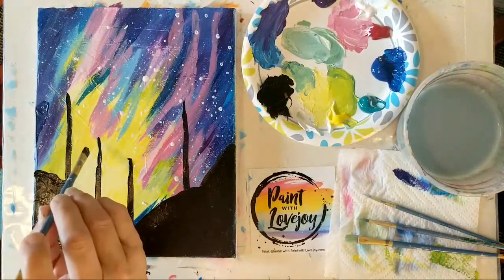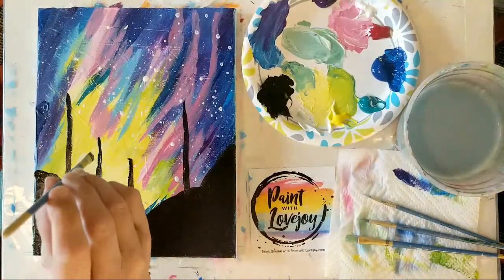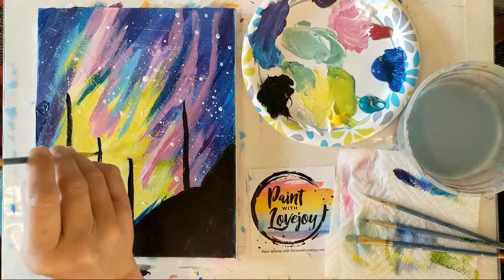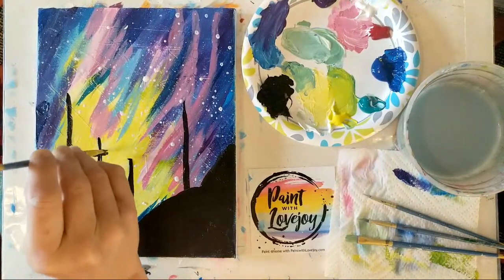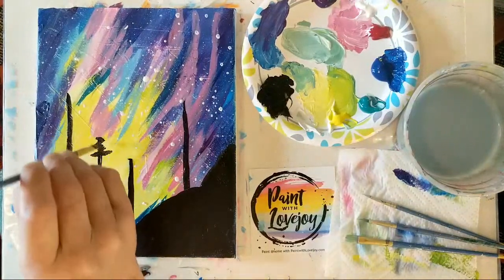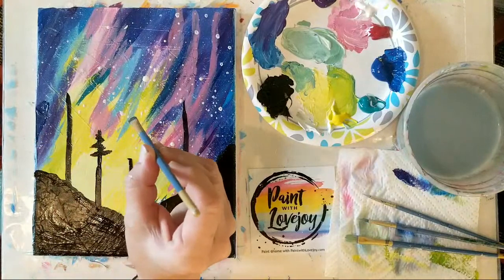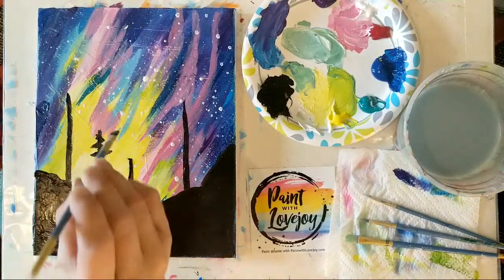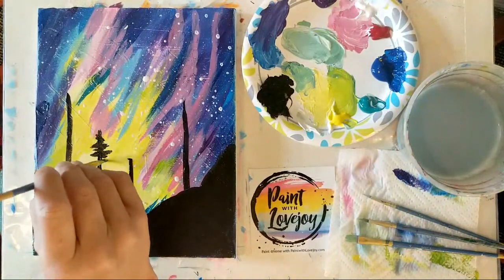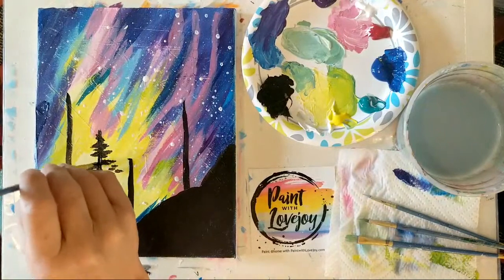I'm gonna do this little middle tree right here just because it'll be higher contrast. And a lot of times I do like to hold the brush kind of perpendicular to the canvas, and it's almost just this tapping method. And generally keep in mind that the trees are skinnier towards the top. And it's okay to twirl your brush as you're doing this, so that way you're not making the exact same brush stroke each time. And then, yeah, it does get a little bit whiter as it goes towards the bottom.